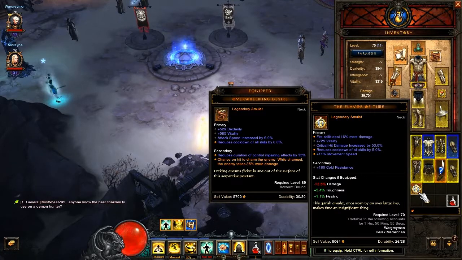I could use it, looks like. Chance on hit to charm the enemy. While charmed, the enemy takes 35% more damage. That's the one I have on now. That's the special orange ability on it. It's a level 69 neck. 1229 dexterity.